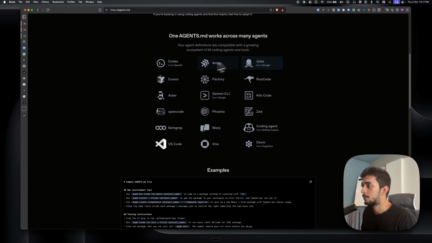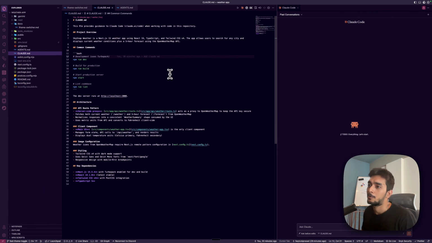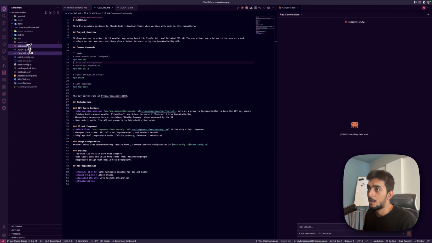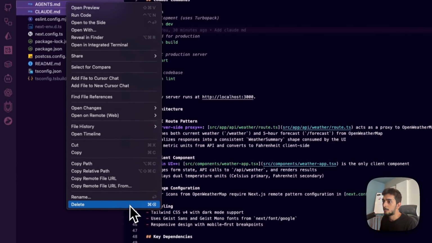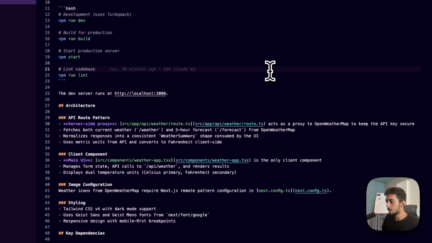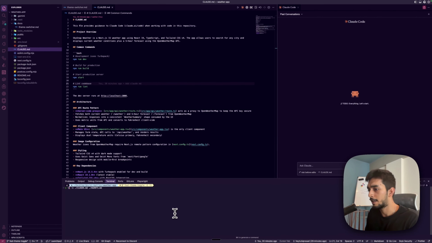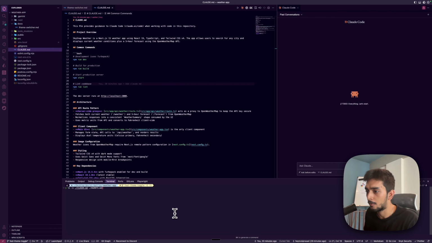So these are all the CLIs that support this agents.md file setup. But we are still there, a few tools are not up to that standard, like Gemini and Claude Code. So the pro tip is, I'll just delete this agents file for a second. What you can do is create a symlink from your existing file to whatever file you want, gemini.md or agents.md.